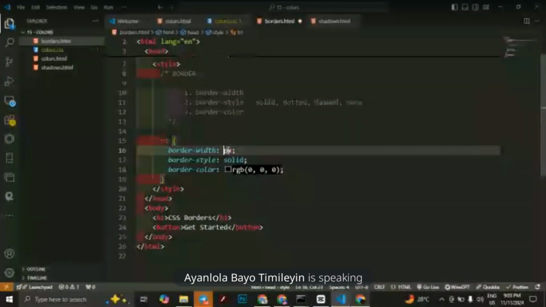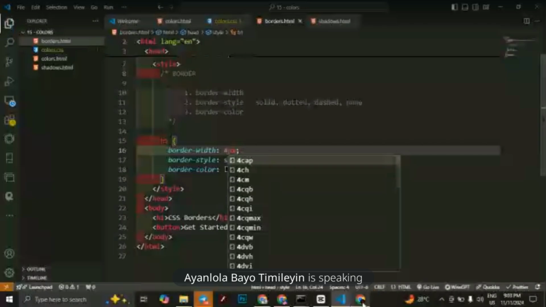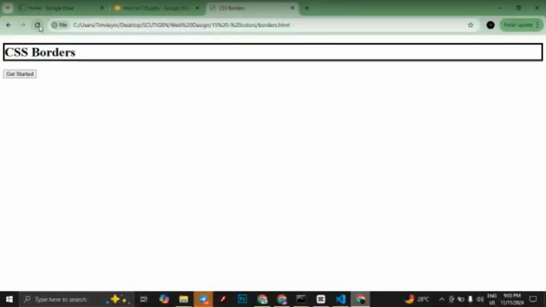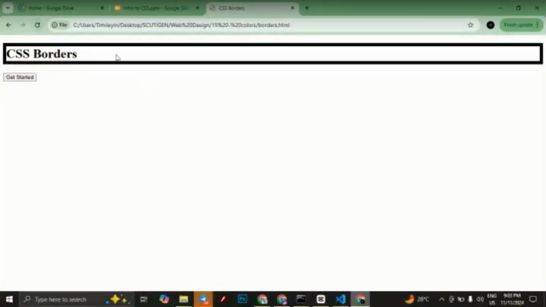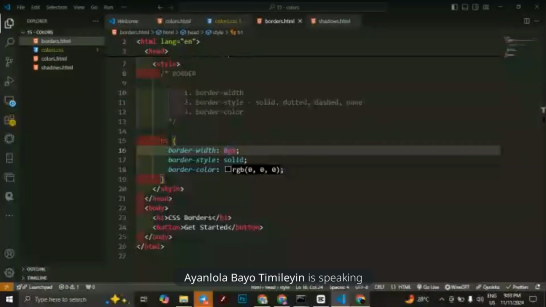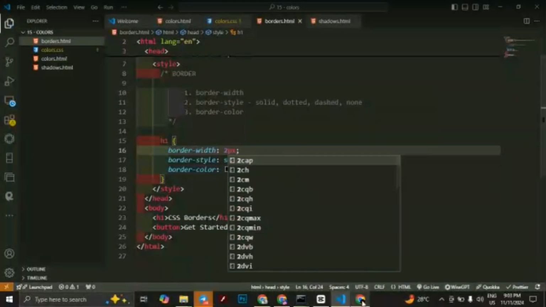If I increase the value, let's say to 4, you see it's getting thicker. If I change it to 8, you see. So we can control the thickness of your border by changing the value of the border width. I'll take this back to maybe 2 or 1, any value that you want.